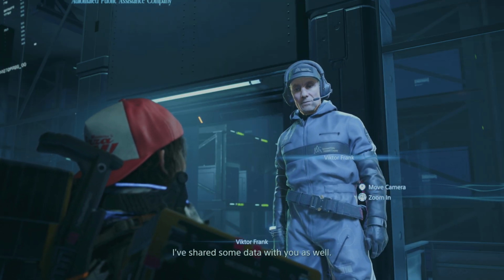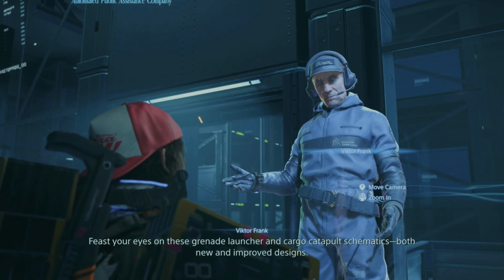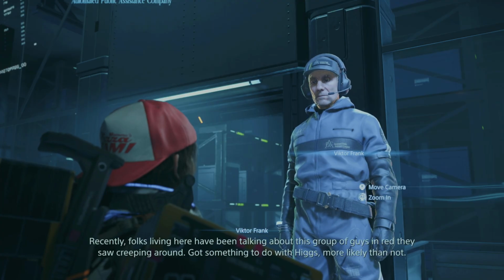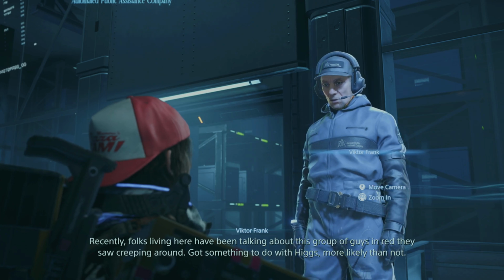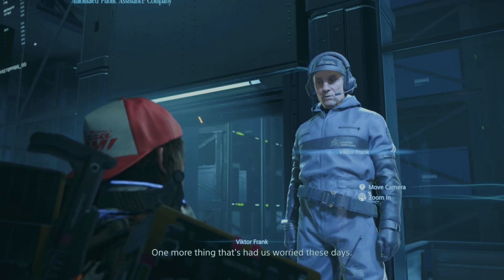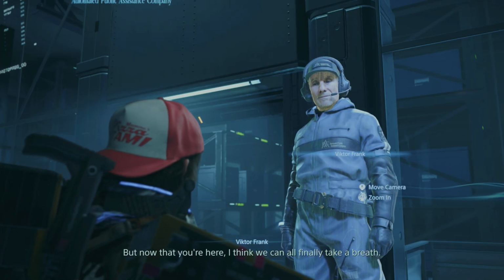Finally. I shared some data with you as well. Feast your eyes on these grenade launcher and cargo catapult schematics, both new and improved designs. You'll find they're a damn sight better than stuff you used to use back in the UCA. Recently, folks living here have been talking about this group of guys in red they saw creeping around. Got something to do with Higgs, more likely than not. One more thing that's had us worried these days. But now that you're here, I think we can all finally take a breath.